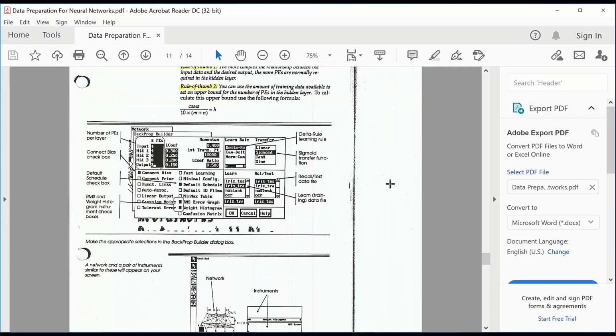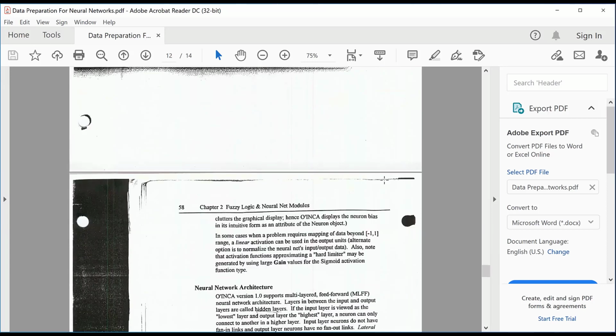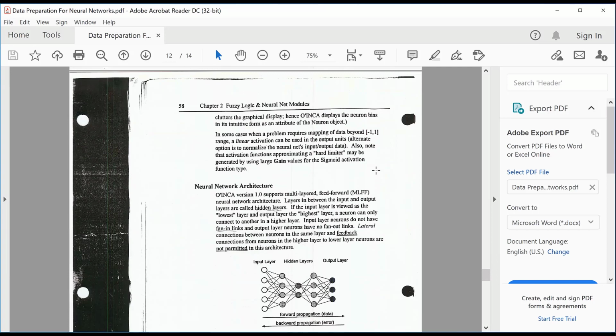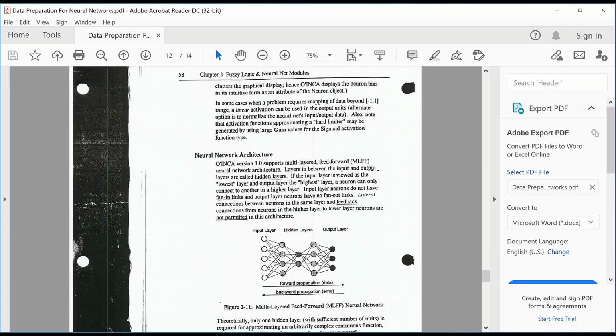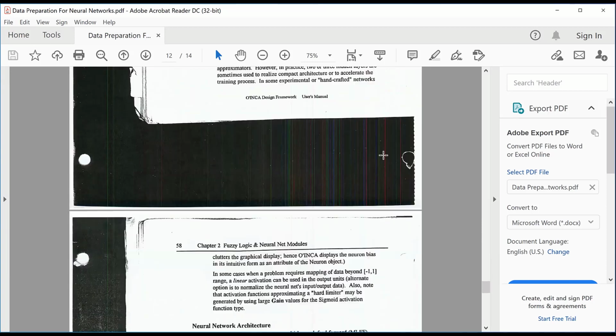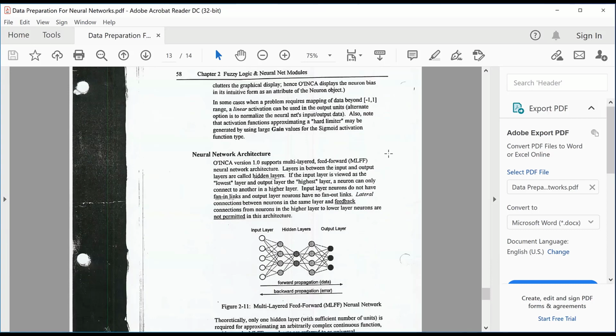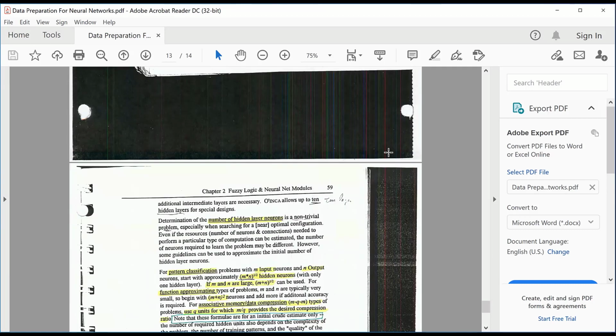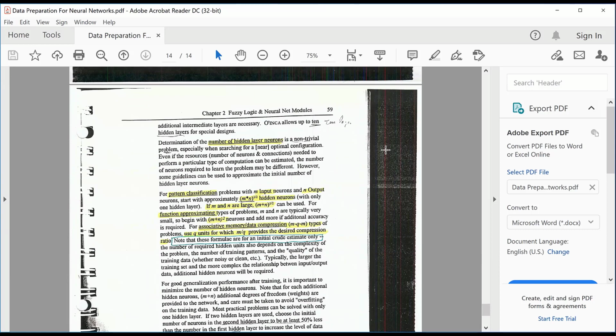And then out of a different textbook, where's the rule of thumb here? Here we go. So there's another textbook that has a rule of thumb. For pattern classification, you can use m times n to the 1/2. If m and n are large, use this. For function approximation, which tends to be what we do in controls, because we're modeling functions, then there's a different formula here that you can use.